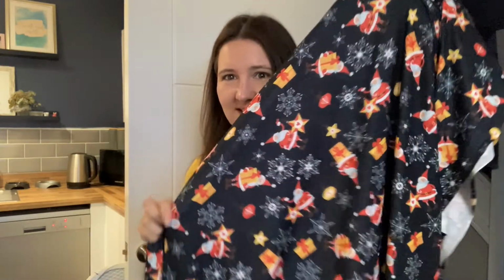So guys, Christmas is coming! I love Christmas, I'm very, very excited about it. Mainly excited about the fact that I get to do some sewing. So, Tiddly One wanted some Christmas pyjamas. She'd seen some fabric online, and I couldn't manage to get that one, but I did get this.